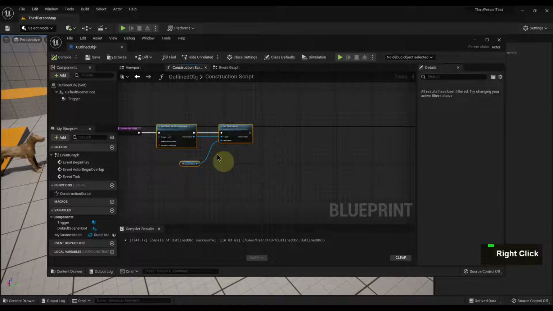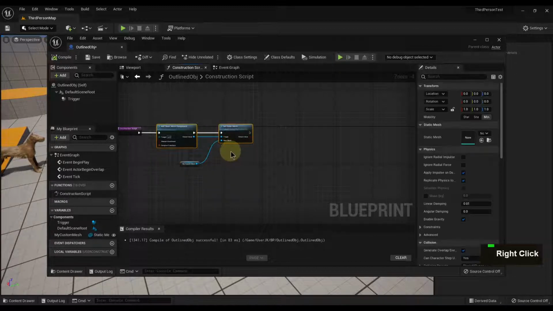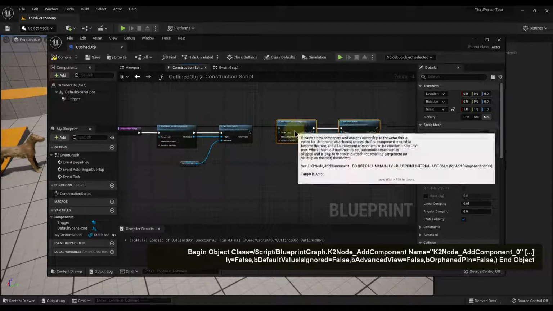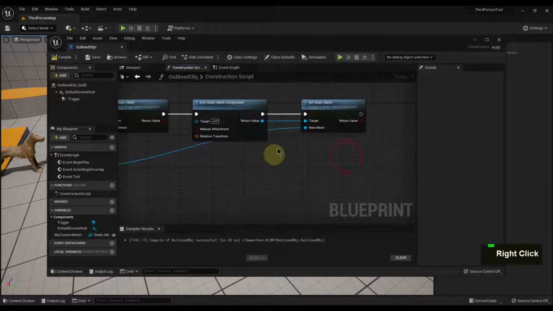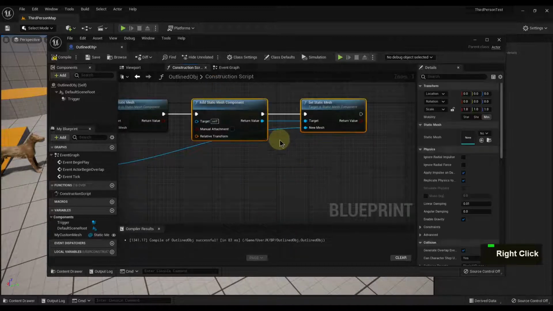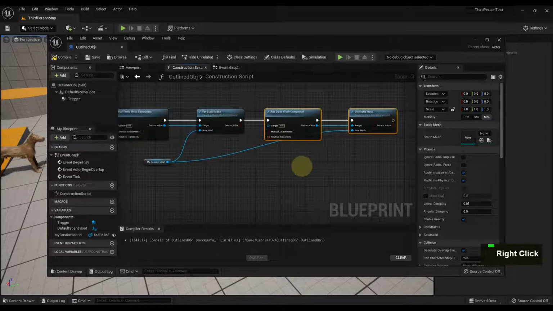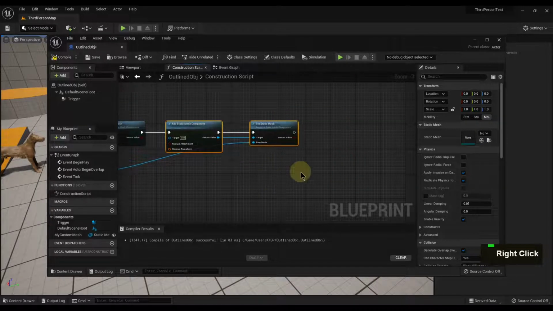So the next part of this process is to basically duplicate this, like so. And just hook up everything so it's exactly the same. Except this second part is a duplicate of the first part, but this second part, we're going to be using it for the outline mesh.